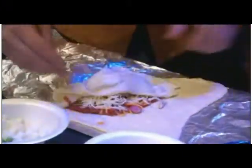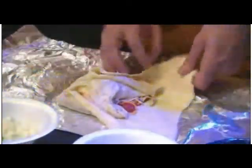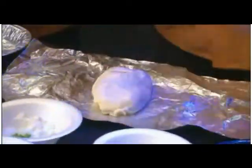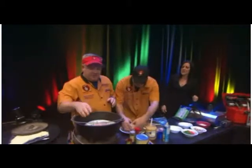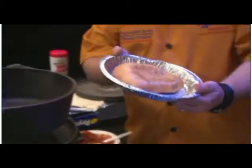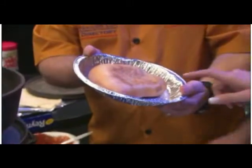Now I think we're ready to roll this up. I'm just going to wrap it up — it's kind of sloppy, but you know what, it's going to come out looking beautiful. If the dough's a little colder when you're doing it, it's probably better. There we go, look at that. Perfect. And then what you want to do is put it in your Dutch oven, like a pie tin like this. You put about 15 coals on top, about eight on the bottom. And this is what you come out with.